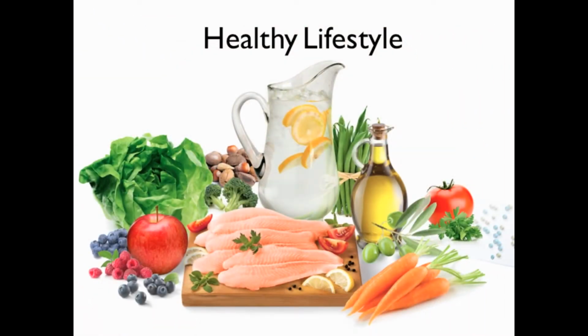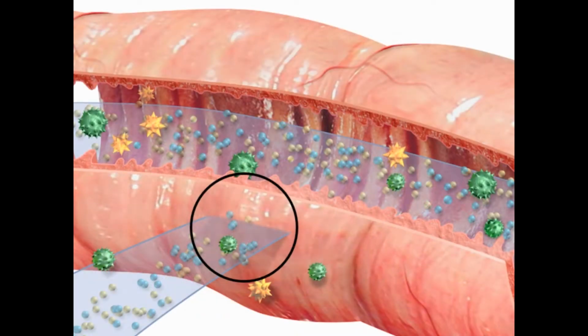Now, healthy lifestyle leads to that healthy body by first having a healthy influence on the intestine. Here we see normal levels of sugar and normal levels of fat in the intestine, dramatically reduced levels of toxins, and as a result, the wall of the intestine is strong and healthy. There's no leakiness going on.